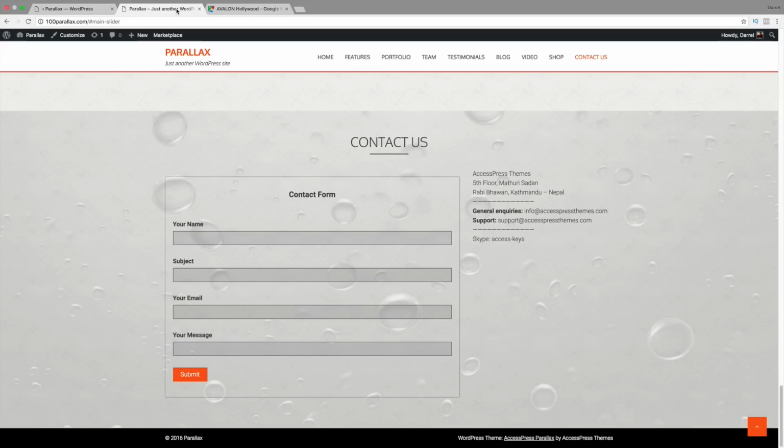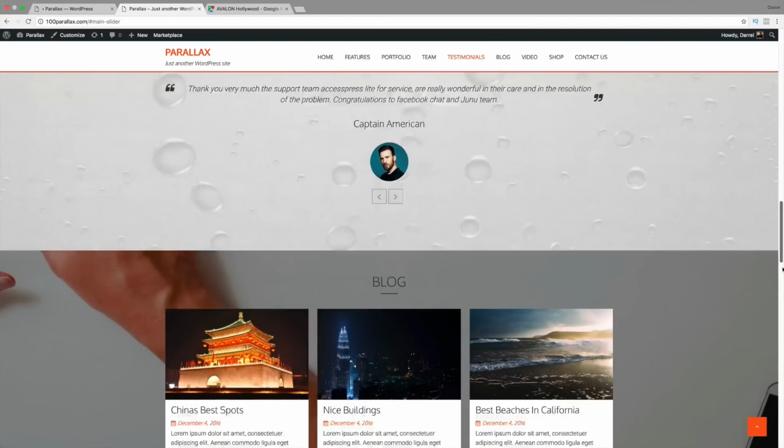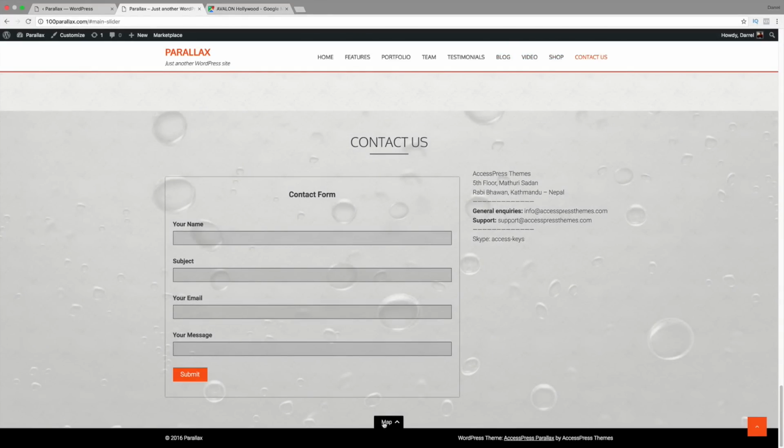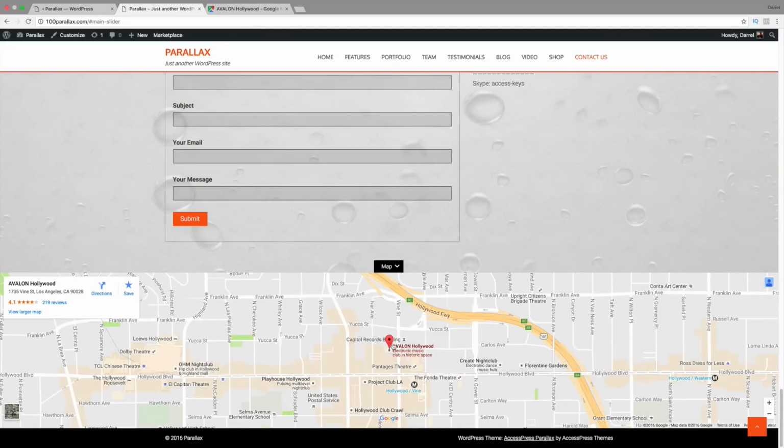Okay. Now if I go back to this website right here and I refresh it, you're going to see that there's a little tag now where people can actually click. So this is our website. Very, very beautiful. And right here, you're going to see a little map icon come up. If they click on that, it's going to actually show them the location. Right here is the address. There it is. So there is our map, guys.